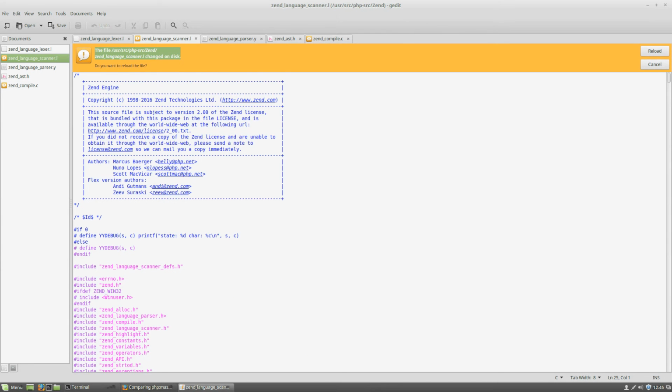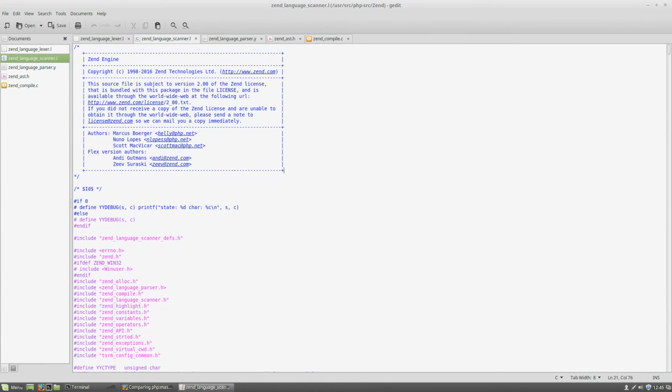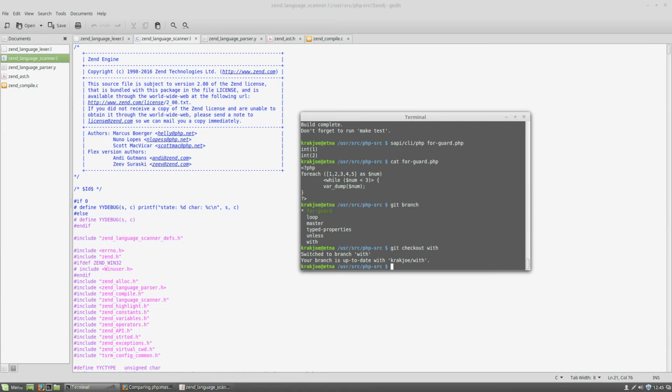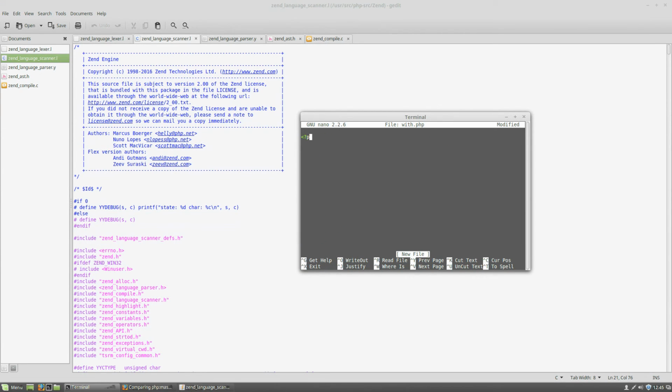Yep. Now, I'll just reload all the files. Here we go. Let's see how this will work. So say you've got an object, using those new nice anonymous classes.